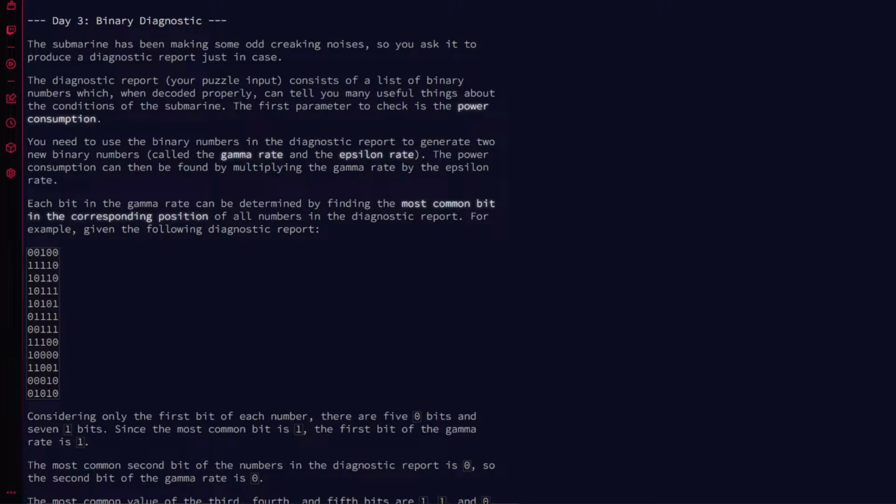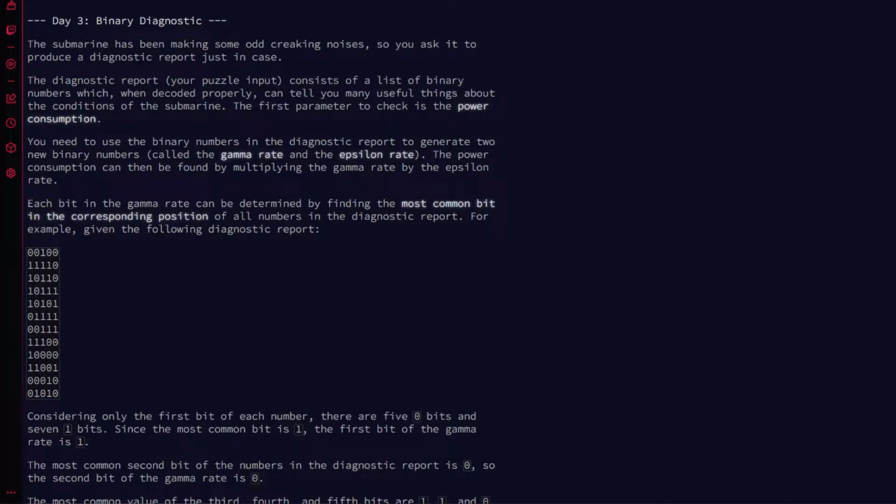Again, I'm not going to cover the story. I'm just going to cover what the problem is, and then let's talk about coding it. You can always pause or sign up for Advent of Code yourself to read the story and follow along and code all of these on your own with your own code and your own puzzles. So we're going to get a binary puzzle that's going to look similar to this, and what we need to do is decode them properly.